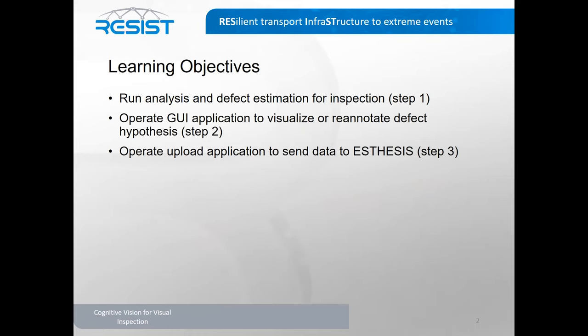I'm going to talk about the computer vision system and the specifics of how to use it. So the learning objective essentially is to illustrate how the data that is produced by the photogrammetric system, along with the stereo images, are then processed, and then you can get the results of inspection. And then how a user could actually visualize, re-annotate and edit the results if needed, and also experiment with our different tools. And the last one essentially is uploading the results back to the aesthetics platform.